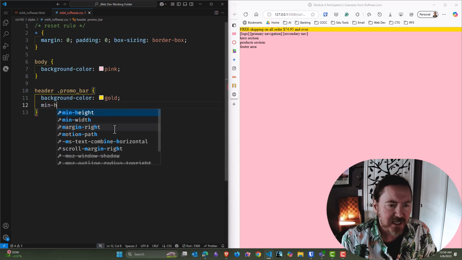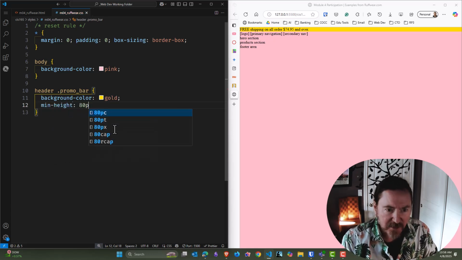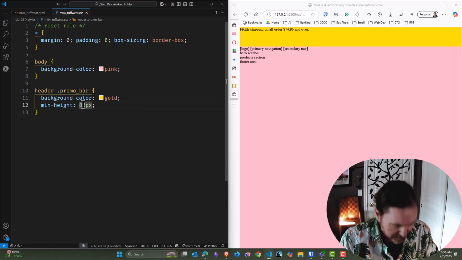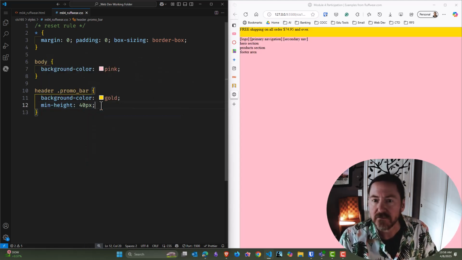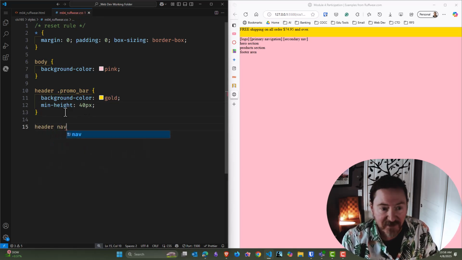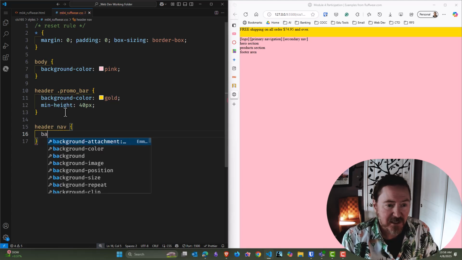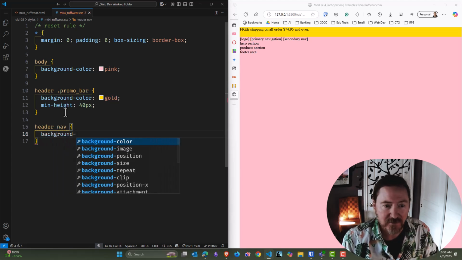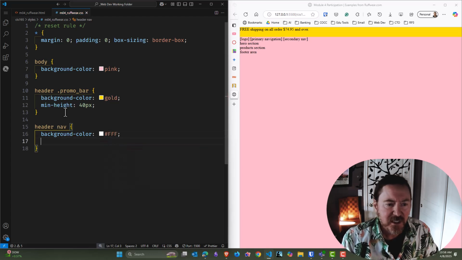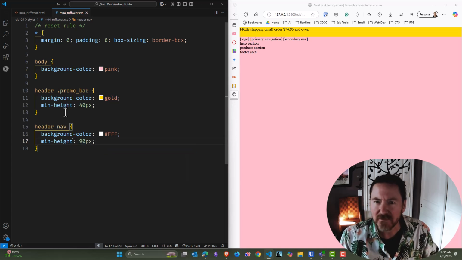I'm going to give it a min height of 80 pixels. That's too big. I'm going to do a min height of 40 pixels. There we go. Now we also have within the header space, we have the nav. The nav has a background color that's like white. So I'll do hashtag FFF, and I'm going to do a min height of 90 pixels here.